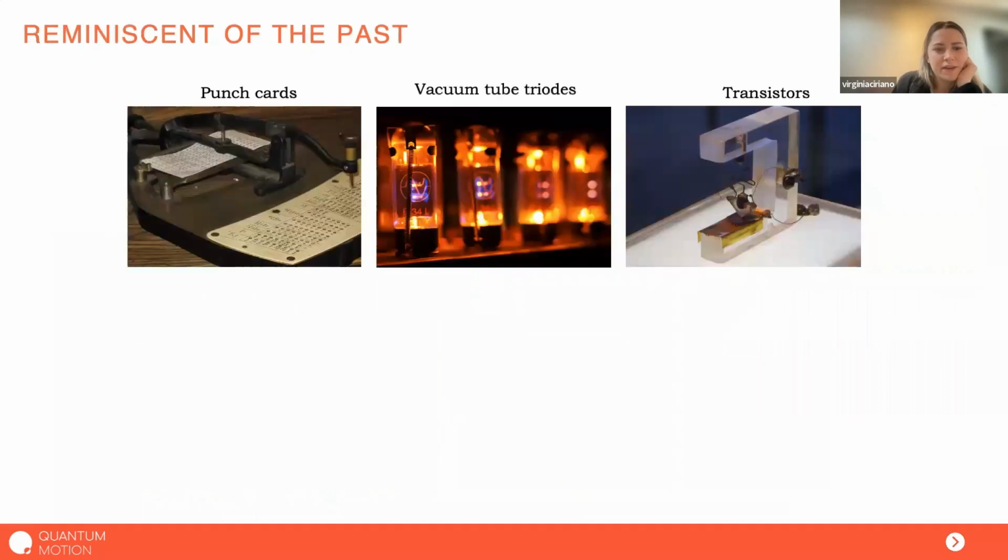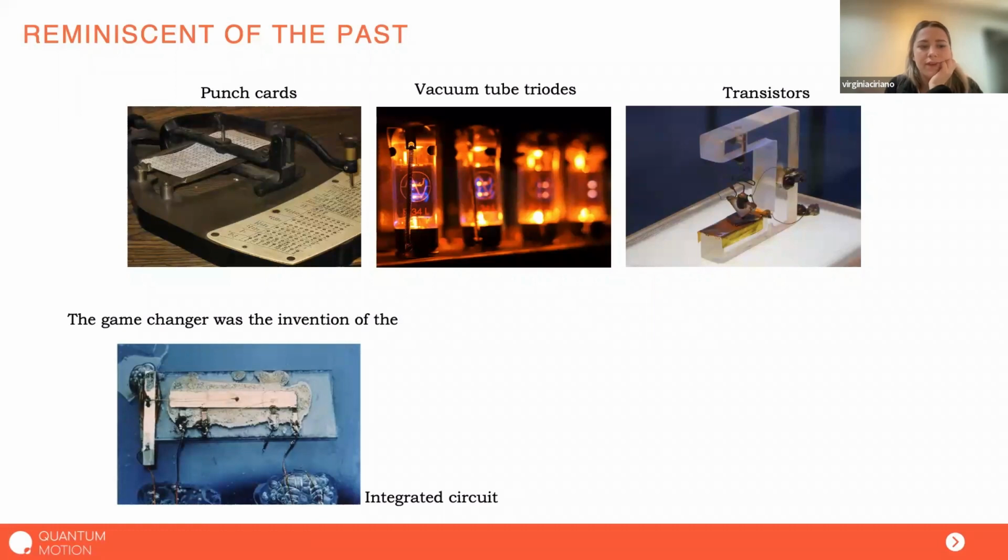It looks like before computers existed, like the computers that we know, there were other technologies, like punching cards, or making holes in some cards to make calculations, or having vacuum tube triodes that would act like switches, same as transistors. And the transistors were looking better because they use less energy and they have less heating. But it wasn't until the invention of the integrated circuit that transistors really exploded.